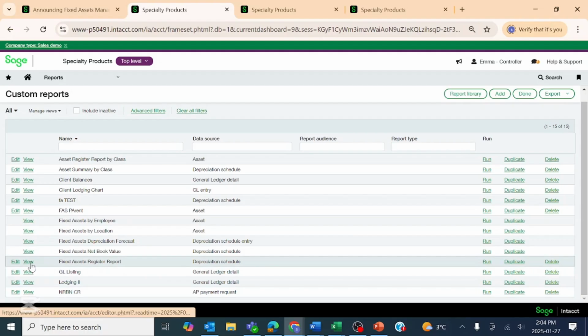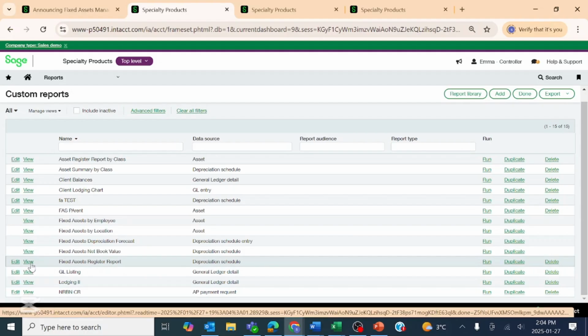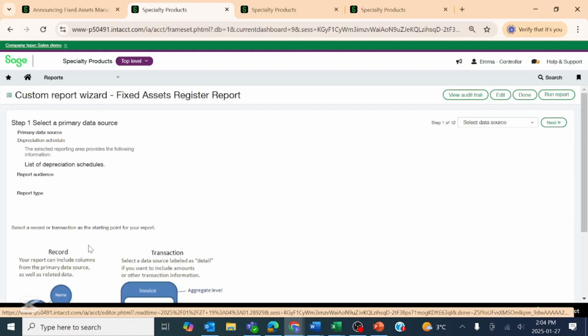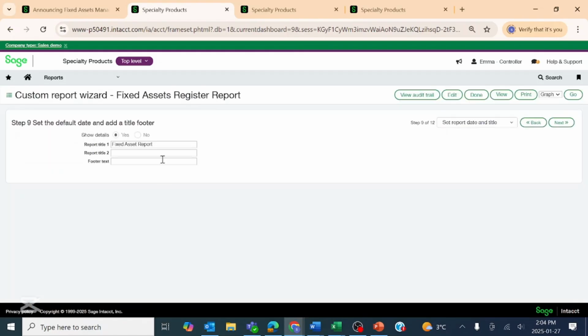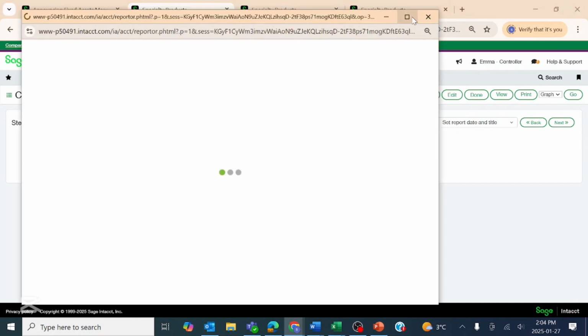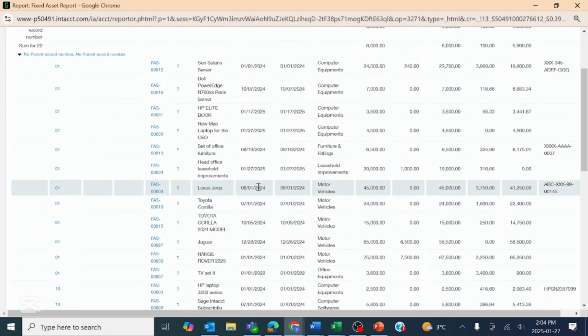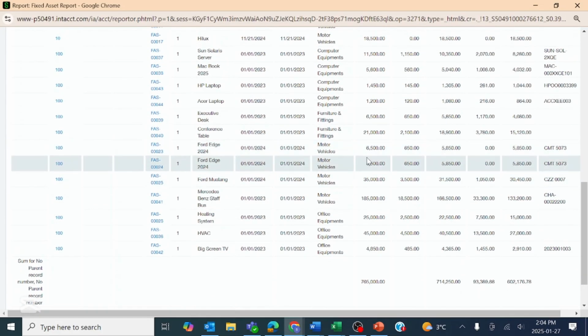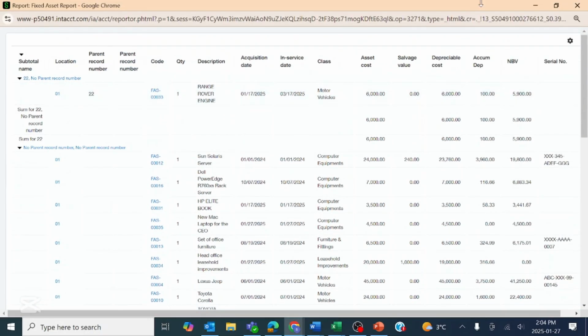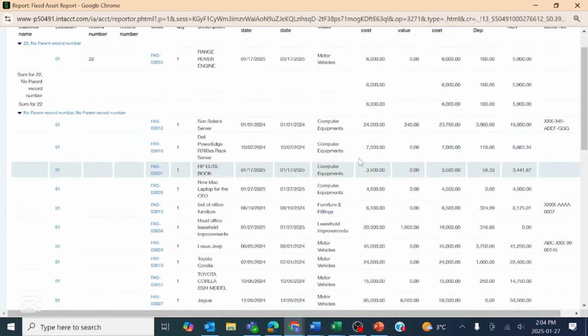Not totally fine in terms of formatting, but it can just show the basic information that you require. In this case, I want to see details and I want to view that report. And then it kind of breaks it down. I can do better really, this is just a quick mock-up.